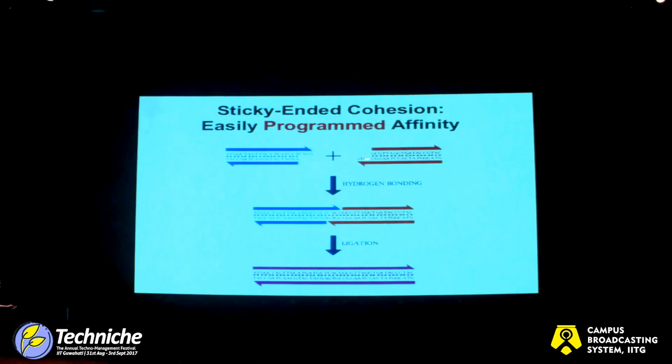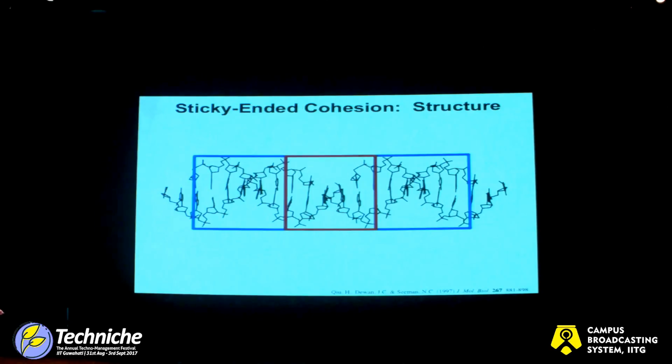So if we have 2 double helices where one strand is a little longer than the other strand, in both cases, I've unwound these so we can see the sequences, then if this little sticky end is complementary to this sticky end, these guys will come together and form a single molecular complex. If we want, we can even make it covalent. We don't do as much of that as we used to.